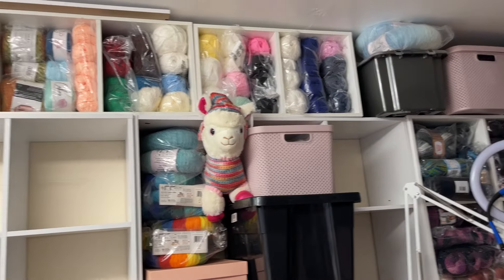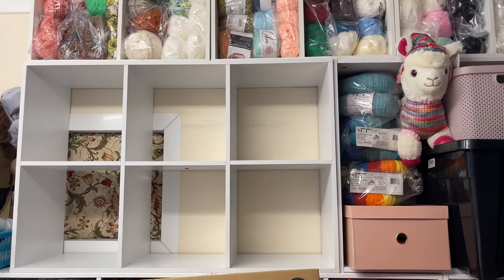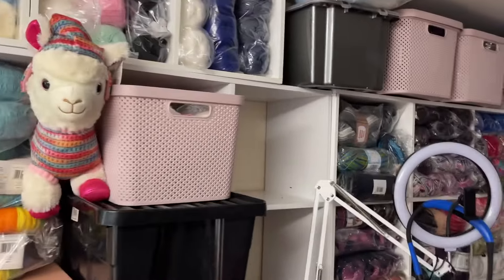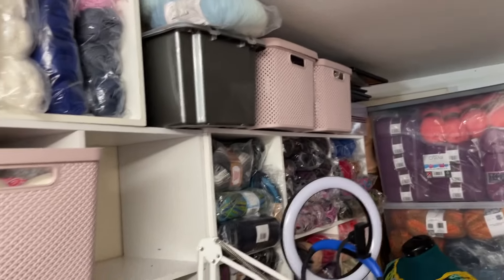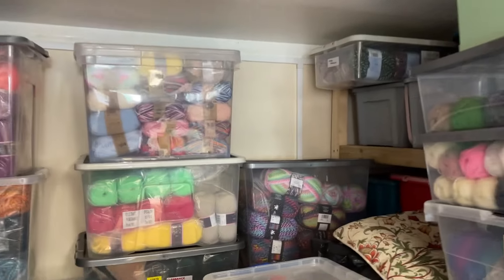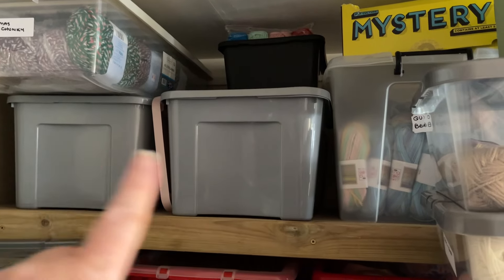That's where I used to have all of the puzzles I sold in my shop, Hobby Rocks, but now that's going to be for my yarn, which needs putting away as you can see — still a bit on the messy side. All my yarn is over this side; there are cubbies at the bottom you can just about see, and in those cardboard boxes there is more of my yarn. This part here seriously needs clearing out.